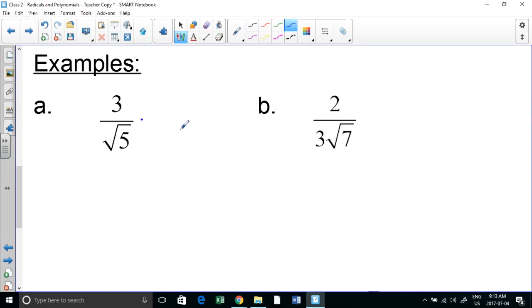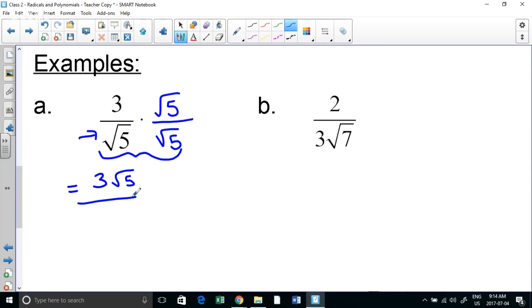All right, so you see 3 over root 5. Here we have a radical, a root in the denominator. All I'm going to do is multiply this by root of 5. What happens when I do root of 5 times root of 5? Well, the top just goes together. We don't really care. But think about this. We don't have to do this step every time, but we can just to see it better.